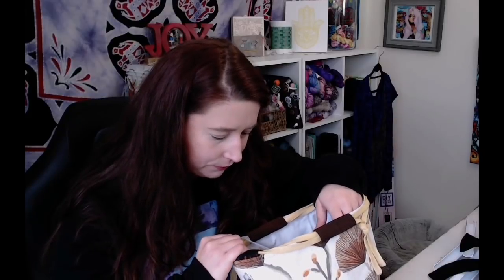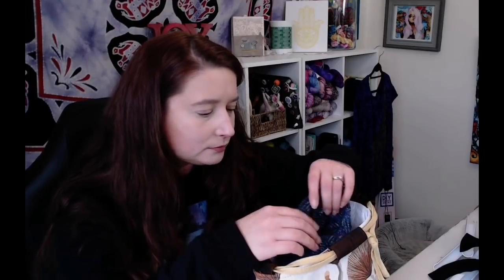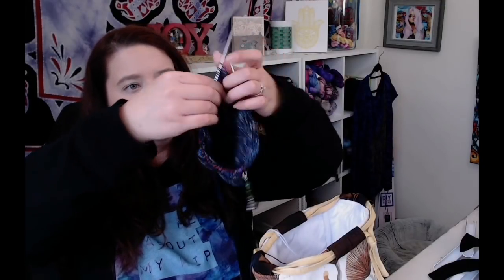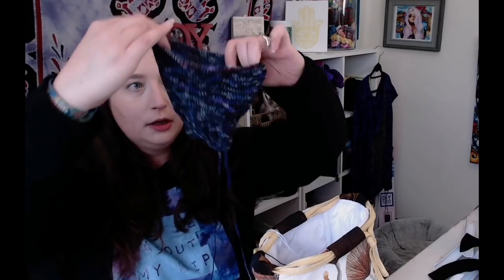This is my sock. This is a sock that I have listed in the link haven. If you want the pattern, it's a free pattern. But this is just a basic knee-high sock that I'm doing with my boot wool. I'm going to go a little quicker now because I have an appointment to go to on Zoom, so I only got a few more rounds in.